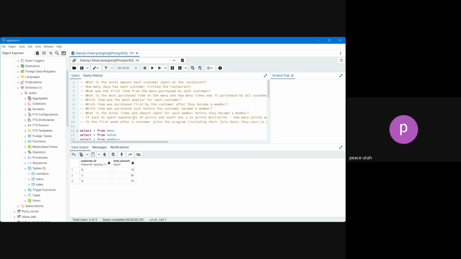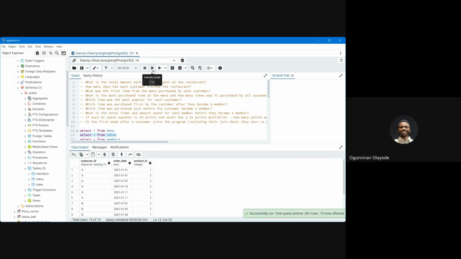I'm even trying to find which of the tables we'll get the information from, because that information has to do with the date. Is there a date? So how many days, per customer? Yes, you are using the sales table. That's what I'm trying to do, trying to find which table will give me the information. So let me show you the sales table. The sales table contains customer ID, order date, and the product ID.